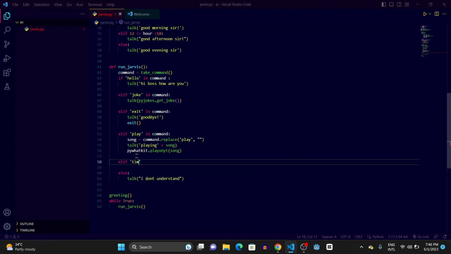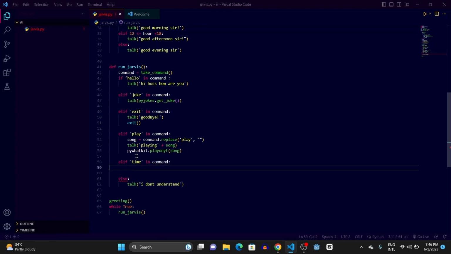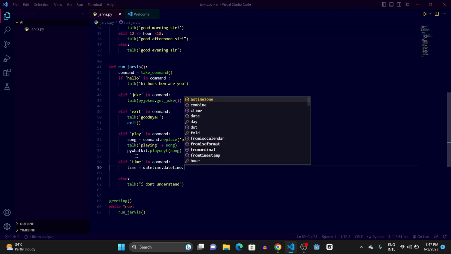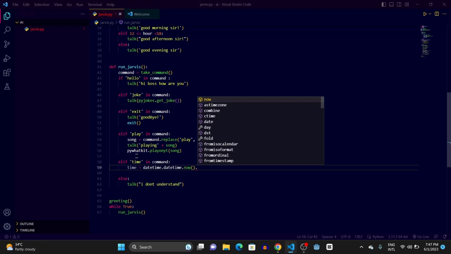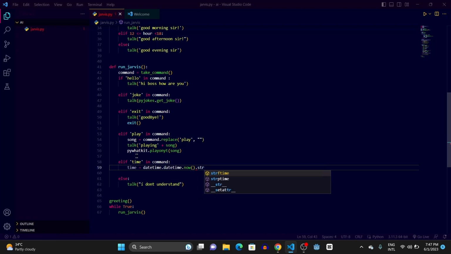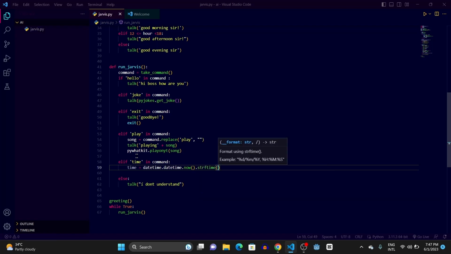Here we will write time in command, and then we will write time equals datetime dot now to get the current date, and we will write dot strftime, and then in this keyword we will write what are the things that we want to get.